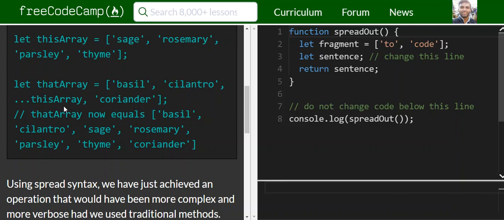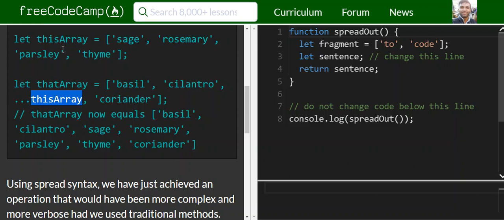Basically, if you insert this spread operator at any index of the array, then it will insert the content of the other array from that index and continuing.